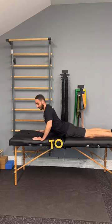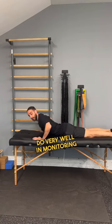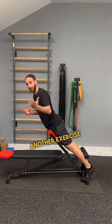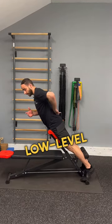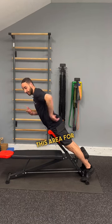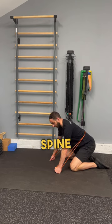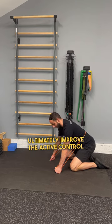An exercise I like to give are extensions for these disc problems. This tends to do very well in monitoring symptoms and decreasing pain. Another exercise I like to give is low-level isometrics to the low back to ultimately reduce pain and give some input to this area for strength. And then doing some low-level mobility to the spine to ultimately improve the active control and decrease pain.